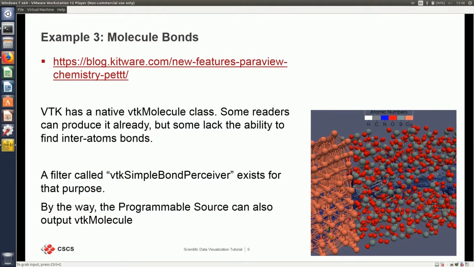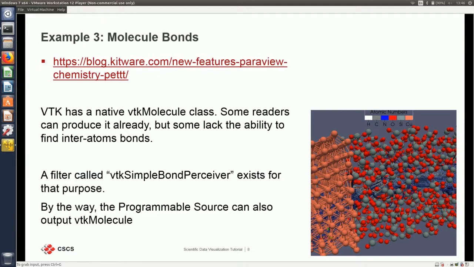Some data formats, such as PDB, for example, the protein data bank format, include both the types and coordinates of the atoms, but also the links between atoms. For example, the water molecule H2O, two atoms of hydrogen, one atom of oxygen, and they are connected to each other via bonds. I'm not talking about James Bond, I'm talking about bonds between atoms.